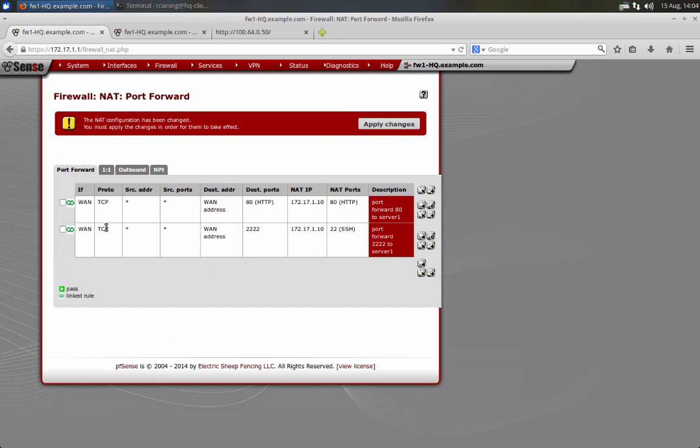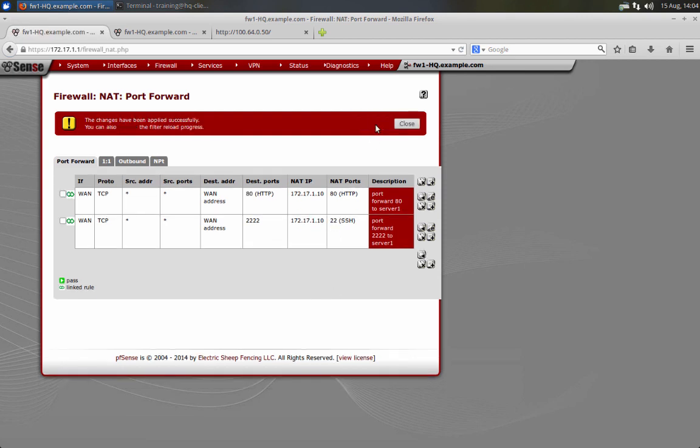Anything coming into WAN, that's protocol TCP, any source, destined to the WAN address, port 2222, then gets translated to 1.10, port 22. So we'll apply that.